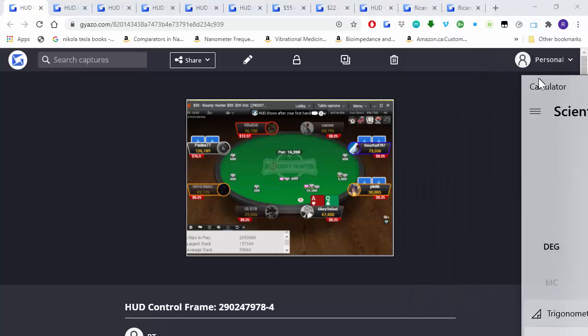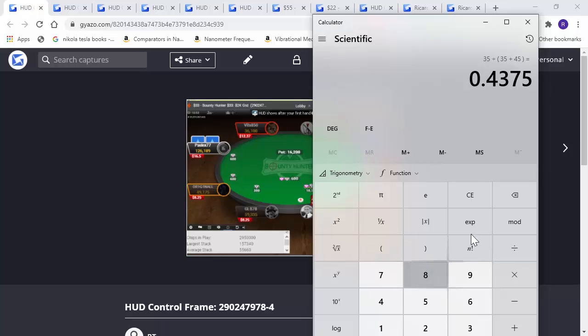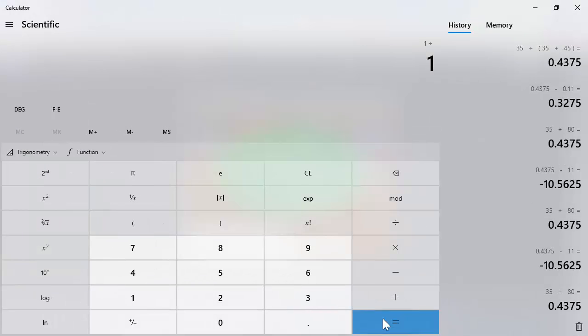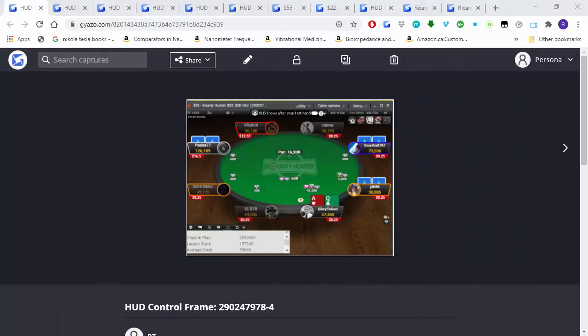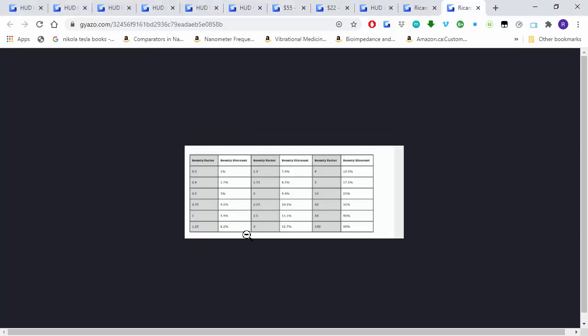He has about 70%. So it's just the bounty factor. This is going to be a little over like 1.4 or something. I go 1 starting bounty divided by 0.7 starting stack, so 1.4 bounty factor. So additional equity, I just rounded up, it would be about 7% additional equity.